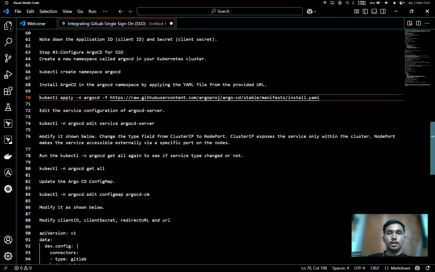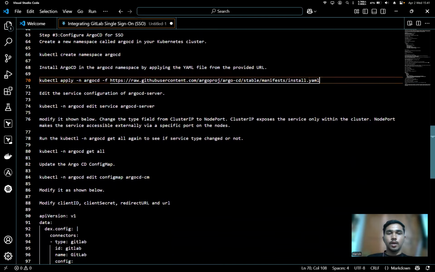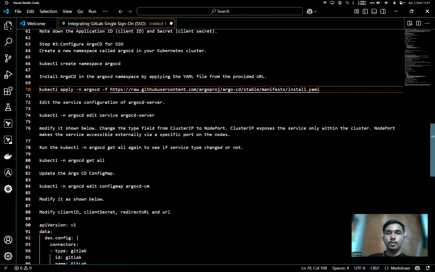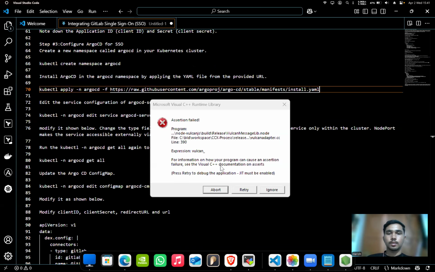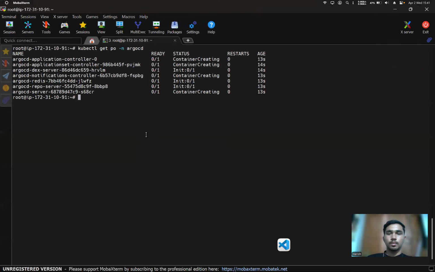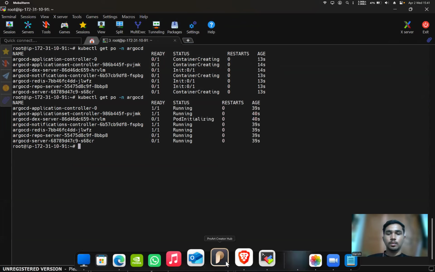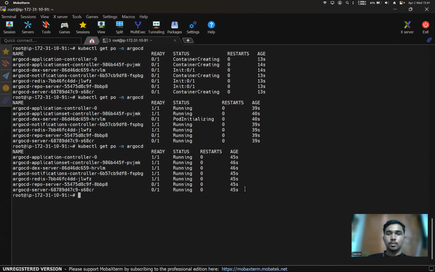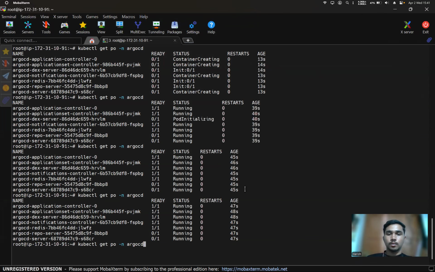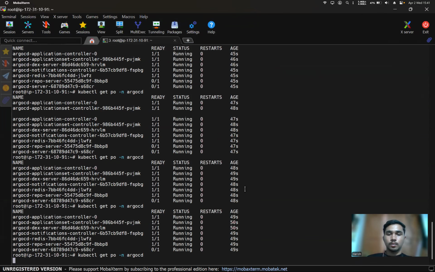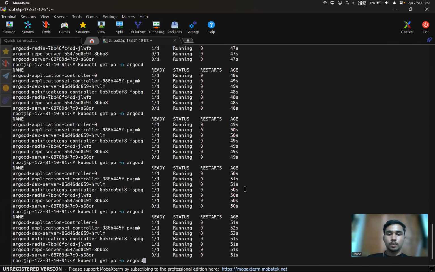Here we have to edit the service configuration of ArgoCD. We have to change it from ClusterIP to NodePort so that it will work. Here all the pods are running.